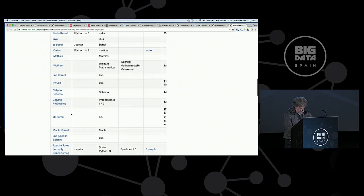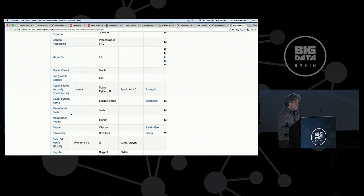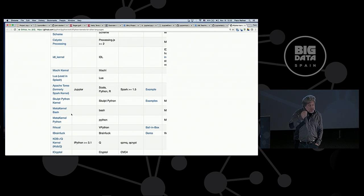So there's a growing list of different projects here for different types of environments that are being supported with Jupyter, but also there's some really great tutorials. Safia Abdullah has been leading some tutorials at Jupyter Days about how to create a kernel. So if you have a specific environment that you're working with or some new framework that you'd like to integrate, it's really about a half hour's worth of work to integrate a new Jupyter kernel.